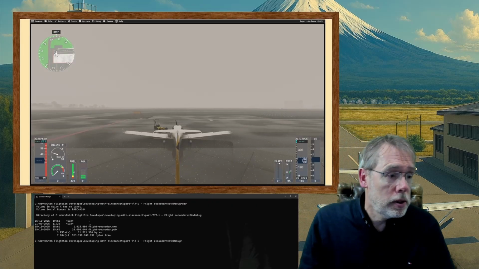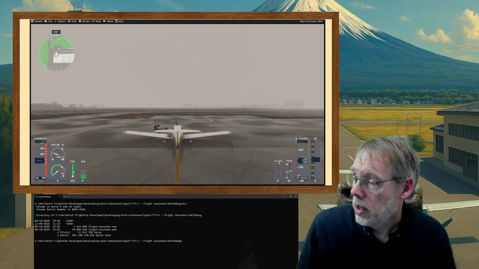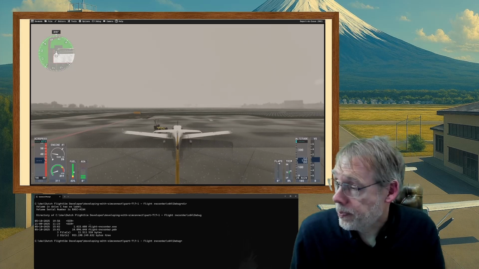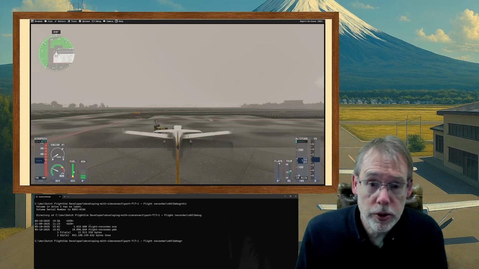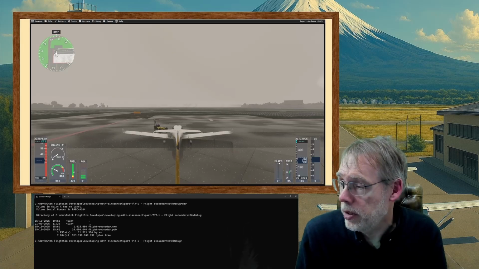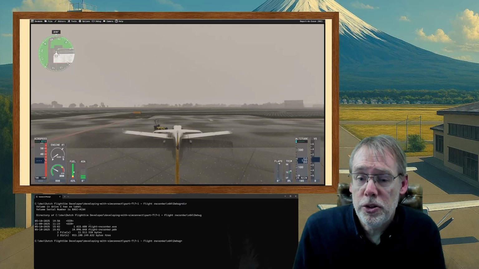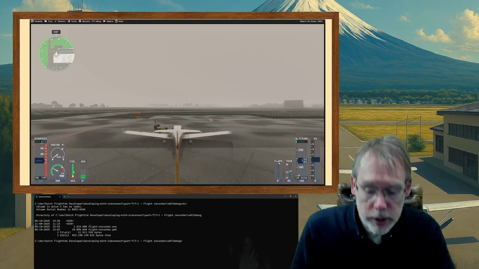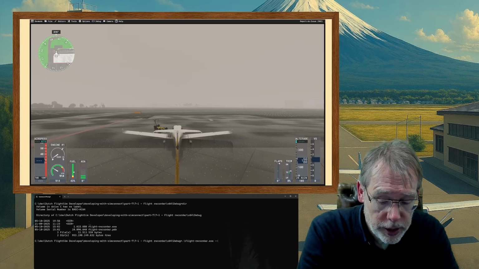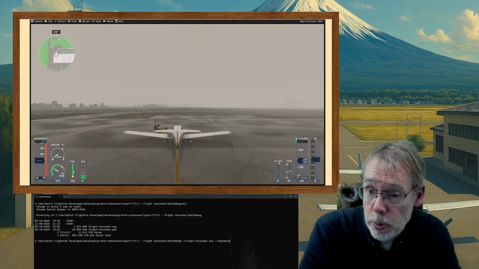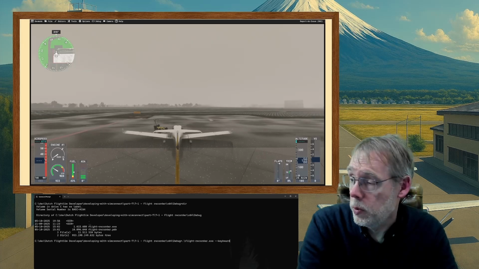And we're just going to do it like this. And let me put my feet on the rudder pedals and start the engine. It's a very light aircraft, so if I don't put on the brakes, it'll just immediately start rolling forward. Okay, now here you can see we have our flight recorder. So let's start the flight recorder and tell it to use keyboard input to determine when it needs to record something.